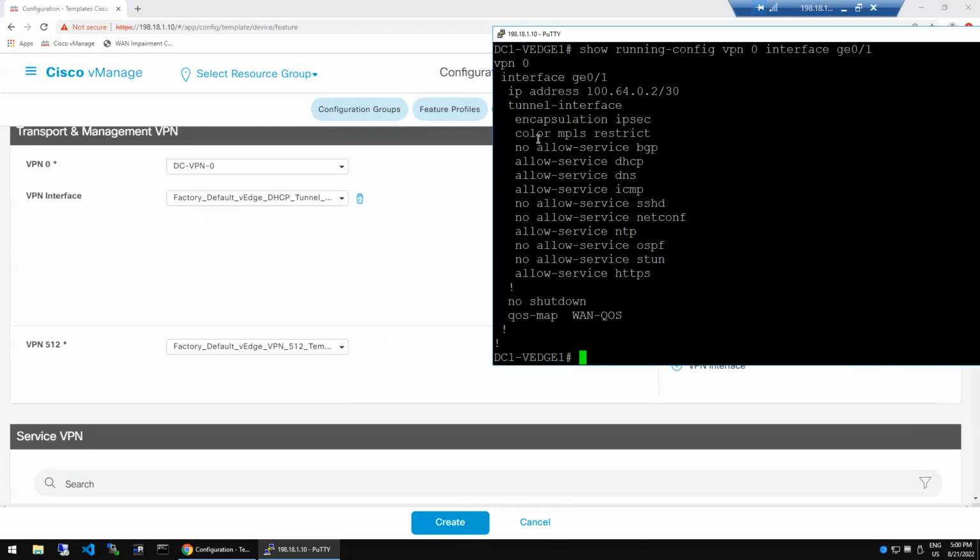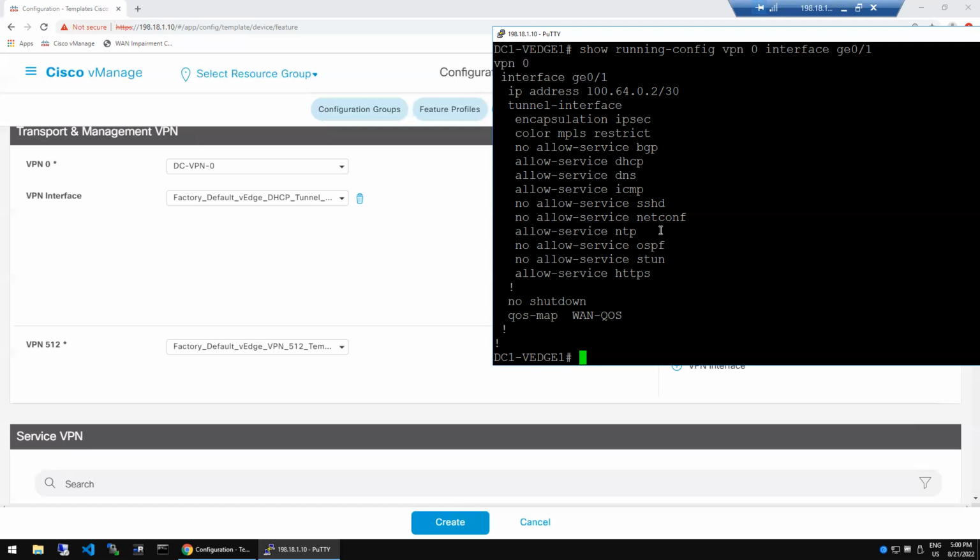But there may be some use cases where people want to use restrict for certain connections, certain traffic. So Cisco is giving flexibility, use anything. Suppose you have highly sensitive data. You don't want to send it over an internet circuit. You want to use a dedicated line. So you can use restrict, right? It depends upon the use case.